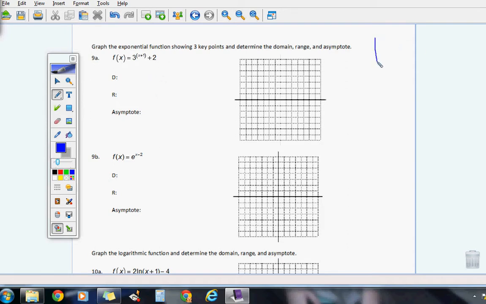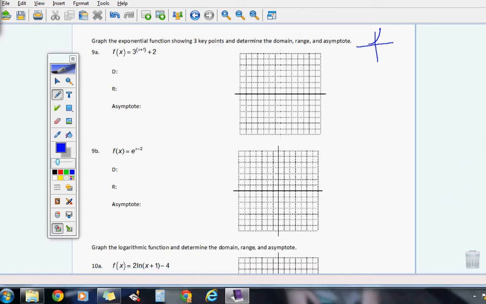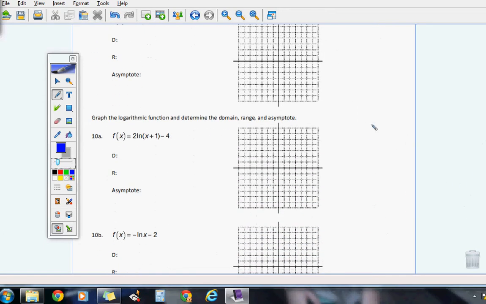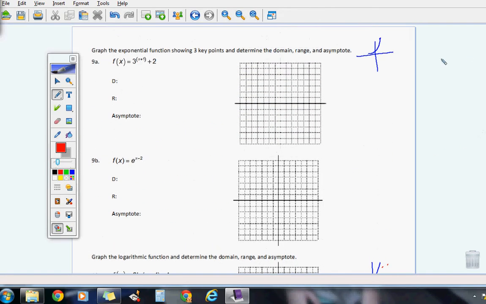Okay? So if I'm going to draw a quick sketch of these, it's like this. That's what they look like. Horizontal asymptote. Okay? So then down here, when you see these, it's the inverse of that. So if I just told you this one is going to be like this, then this one has to be like that, because it's going to be the inverse of that one, and it has a vertical asymptote. So that's a talk you got to kind of know before you attack these problems.